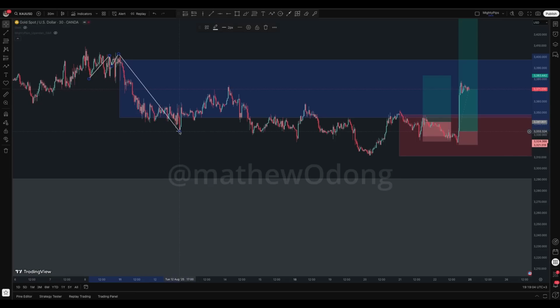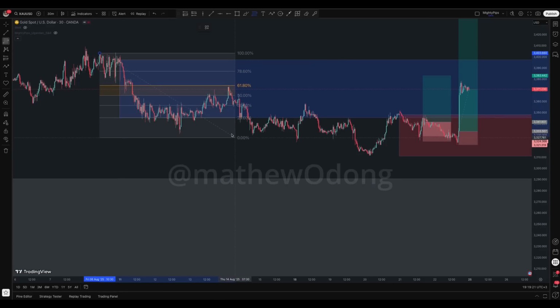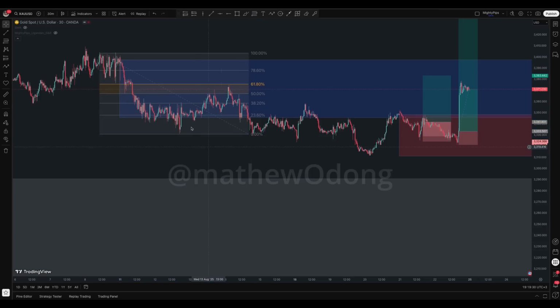So what you're going to do, you're going to use a Fibonacci to calculate how much of a retracement back inside of the weekly zone you want before you get into the reversal trade. So what you do is you can just draw from the most recent high up here and draw it to that low, this low here, down here, and project it forward. So you can see that the market pulls back inside of the golden zone right here.